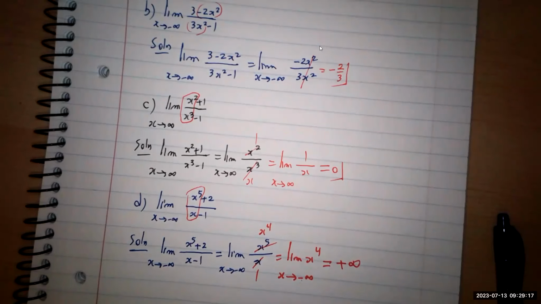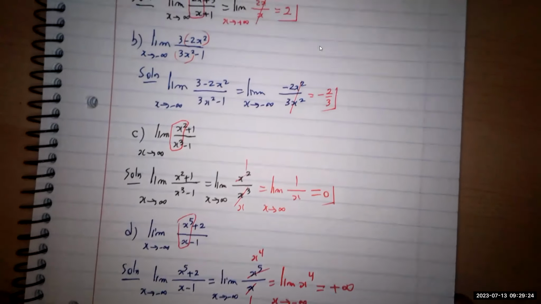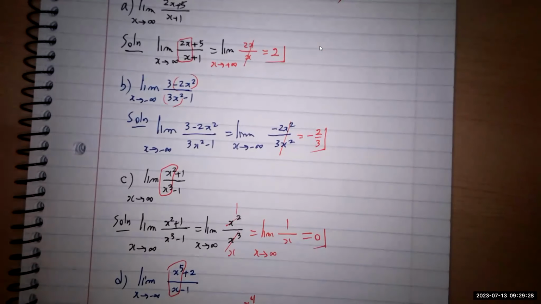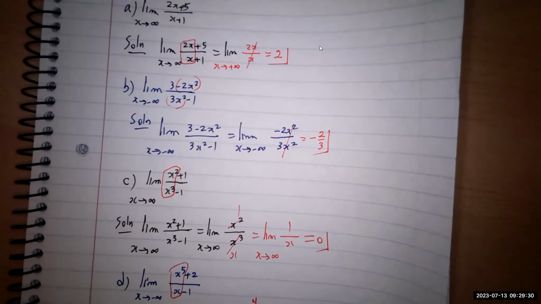Okay, we're going to continue. So that was the first set of limits at infinity that you have to know. Just one case is going to be the one I know, but we use this in future. Now the one that is going to be a little bit more challenging is going to be with the radical functions. So this is going to be the next group. That was part E. Part E is, let's do part E first.